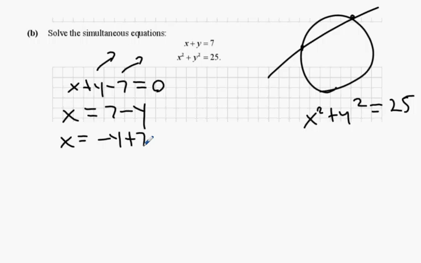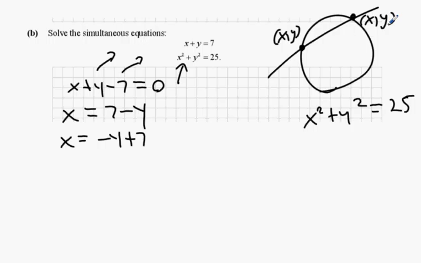Now the next part, Jack, it's written as the circle x squared plus y squared equals 25, just differently written. Next part after that is I have to substitute it in. Anywhere I see x, I have to put in minus y plus 7. Please remember, more than likely there's going to be 2 answers, and when there's 2 answers, you're going to have 2 x values and 2 y values, and they will represent the 2 points we're talking about.